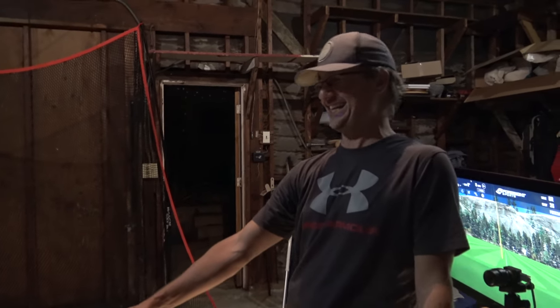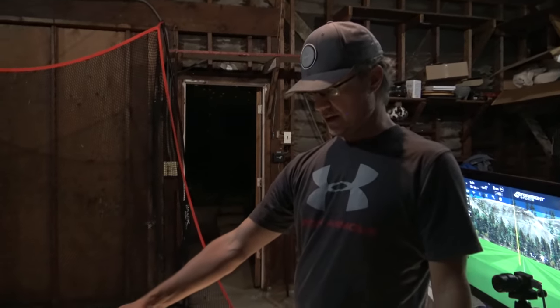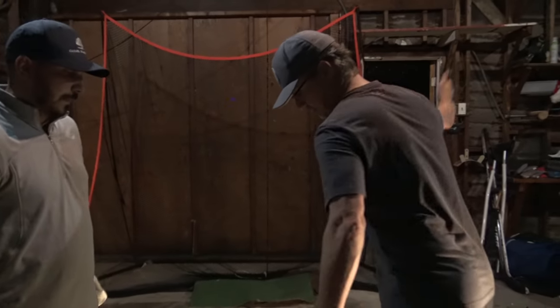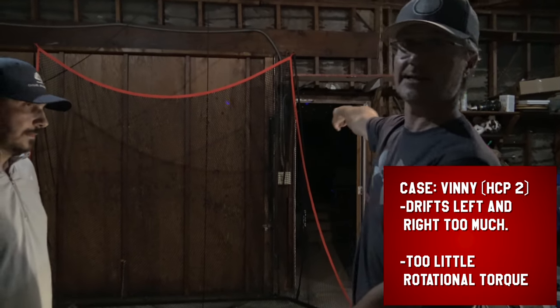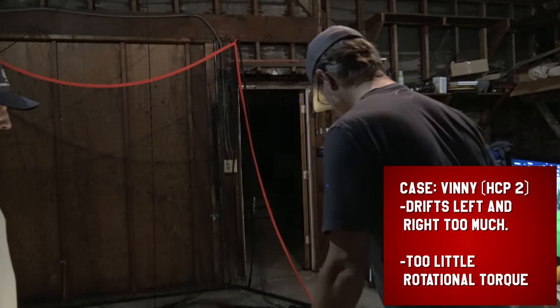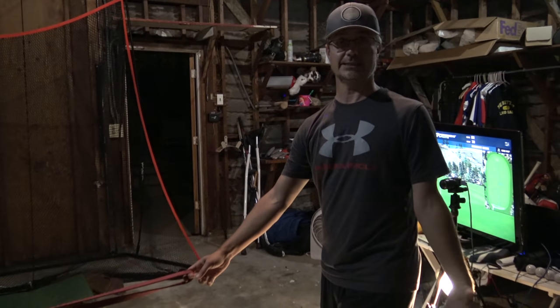Okay, so we're on the swing catalyst plate here, and what did you notice with Vinny's swing that you were gonna try to work on? So one thing, he was getting way too much into his trail side and producing way too much horizontal force, which was getting the club moving like 8, 9, 10 to the right, hitting big hooks. And so we worked on keeping his pressure shift more neutralized with our little force pedal deals here, which were good. So we're getting his pressure shift pretty good. Still has a lot of horizontal force.